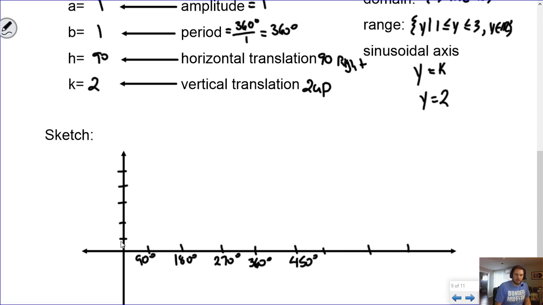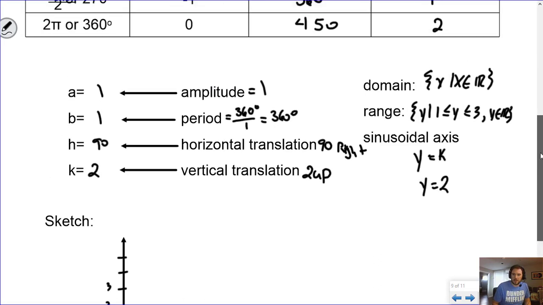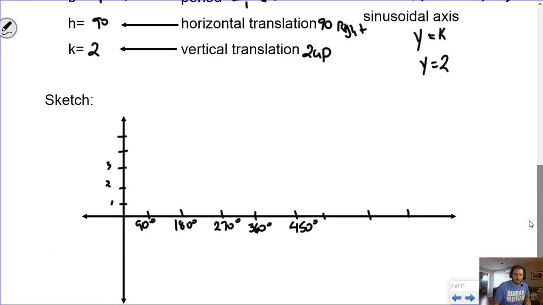Okay, and then I'm going to use a scale of just 1 unit along my y-axis, and then start to plot my points. Right, so we have a point at 92, 183, 272, 361, and 452. And if I attach my points, I get a graph that looks something like this.